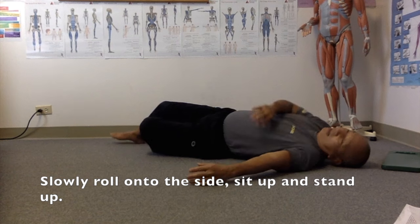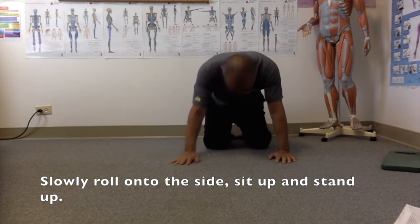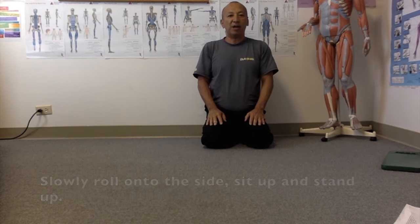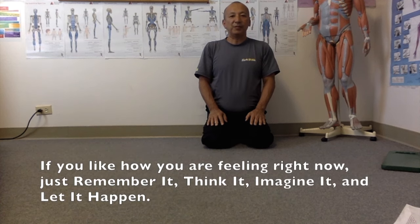Roll onto the side and sit up and stand up. See how you feel right now. How do you carry your head? Your shoulders, arms hanging differently? Do you feel lighter, softer, freer? If you like how you're feeling right now, just remember it. Think it, imagine it, and let it happen.